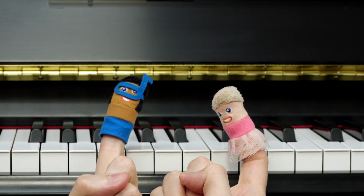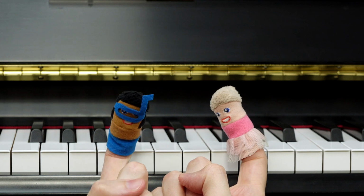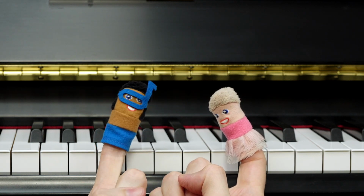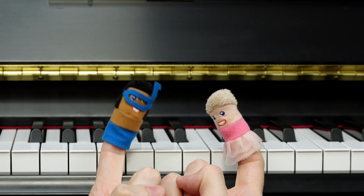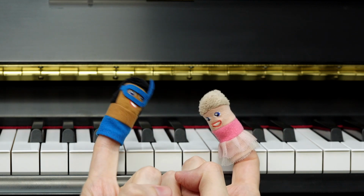The sun is gone and darkness falls. Crickets chirp, an owl softly calls. The moon looks down from a sky so clear, and one by one, the stars appear. That was beautiful. Thank you.